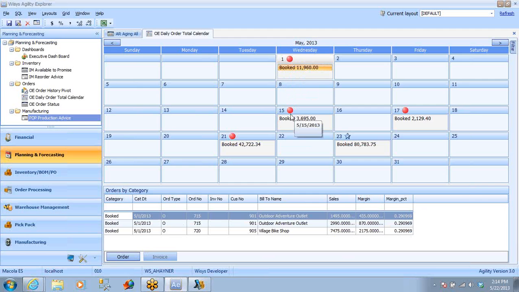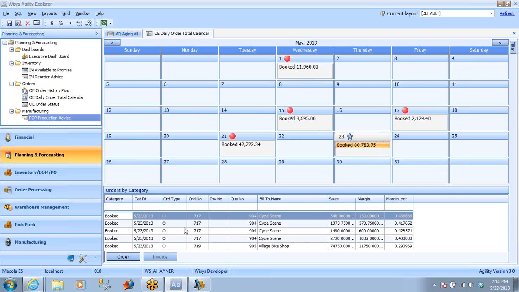You'll notice, too, that there's a little red ball by some of the days, and there's a blue star. So let's go look at the blue star day. That was a big day. We booked lots of orders, and you can set a threshold, where if you pass that threshold for the day, Agility gives you a little pat on the back, basically, and says you got a star for this day because you exceeded X amount of dollars. And I think the default right now is like $50,000. That's something flexible that could be changed with Design Studio.